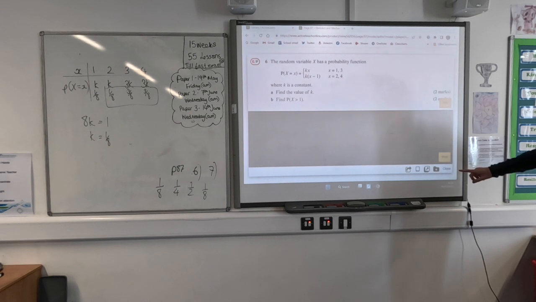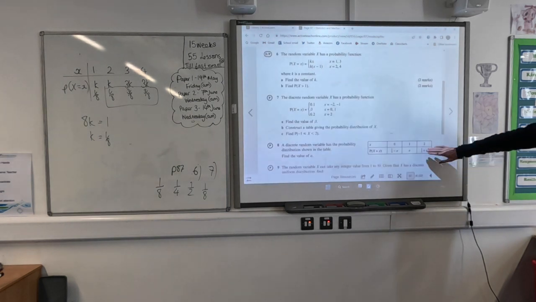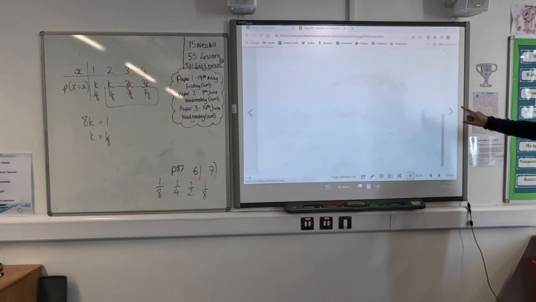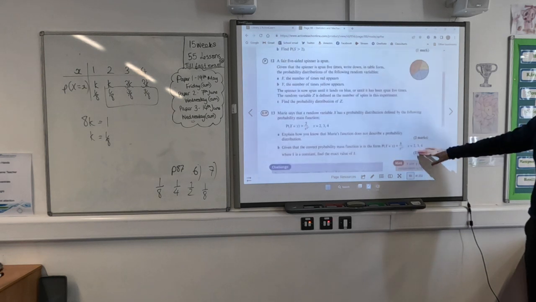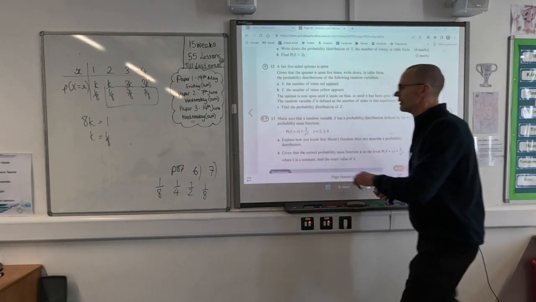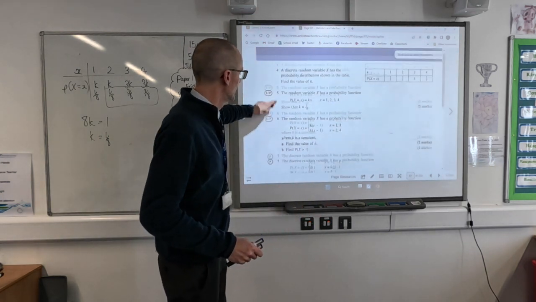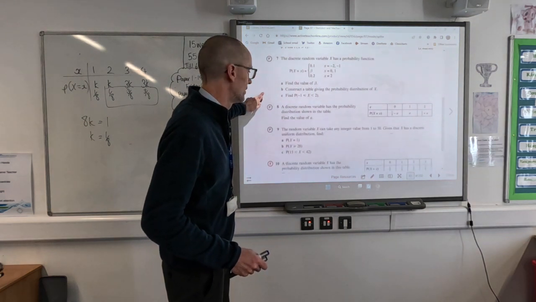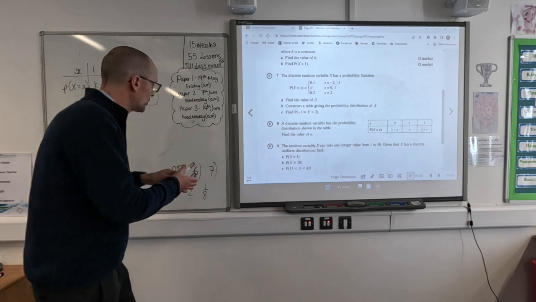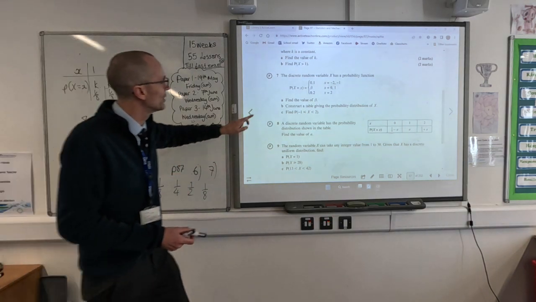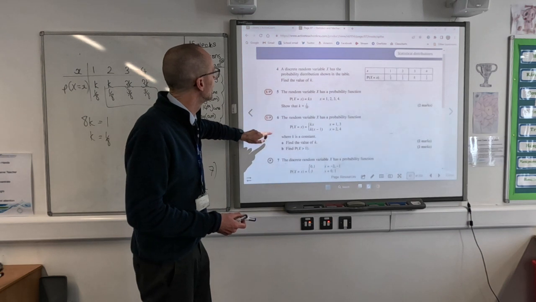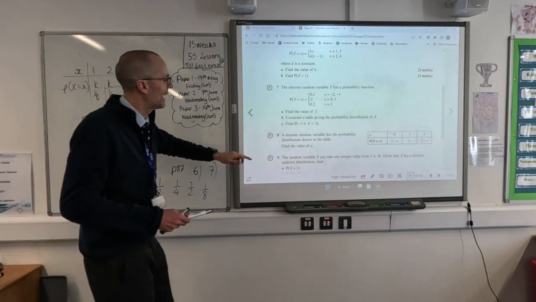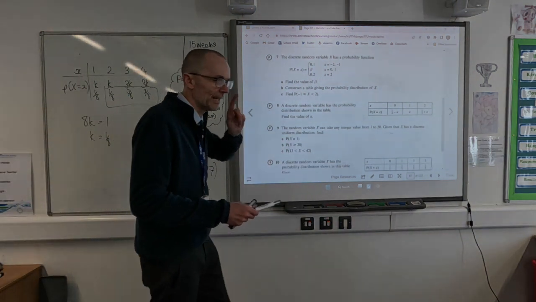So have a quick go at number 7, and then when you've completed that, sorry, there's some more of those on. Right, they must be in the mixed. Oh no, we've got 7. Well, I'll tell you what, do 7 and then do the remaining questions that you haven't done, starting at question 4. So do 7 first and then go back to the top of the page and work through the rest of the questions in that exercise.